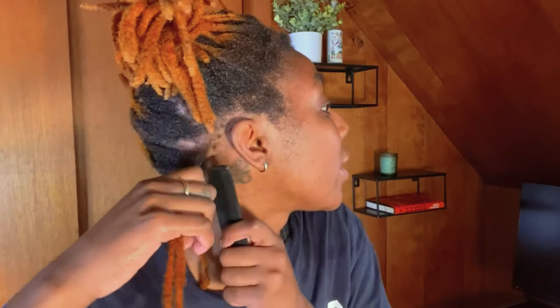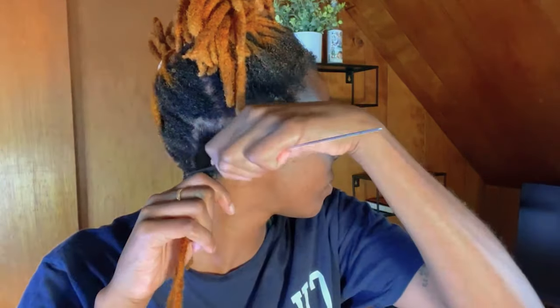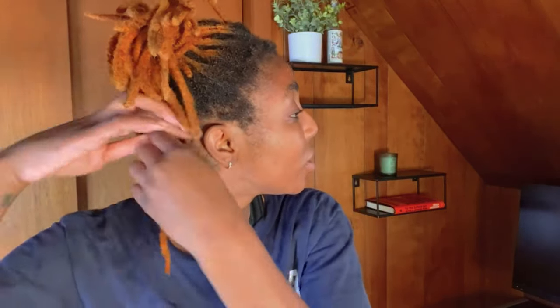Normally when I retwist my hair, I comb it out at the root. So it's all combed out. Now I think what I'm gonna do is go like I'm doing my regular retwist.